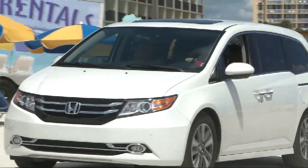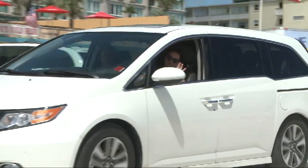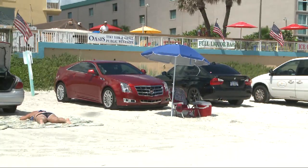Why the windows down, Mark? Explain that for people that don't understand. You want to be able to hear what's going on as well. If your windows are up, and if your windows are tinted, not only is the tinting prohibiting your field of sight and vision, but also you can't hear if there's a siren behind you, or if somebody is yelling at you. Yes, we want at least one window down, preferably both front windows.